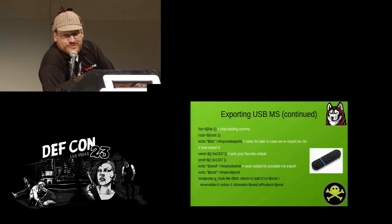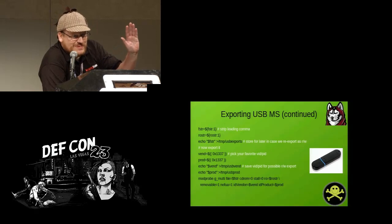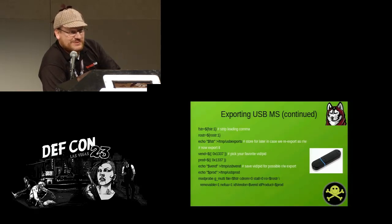Now, how many of you are familiar with bash scripting? How many of you are gurus of bash scripting? Okay. Who knows what the dollar sign double parentheses is for? I see one hand. I see one hand halfway. This is not school. It's okay.